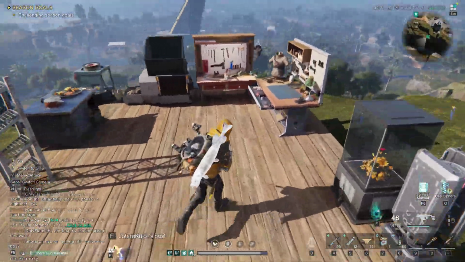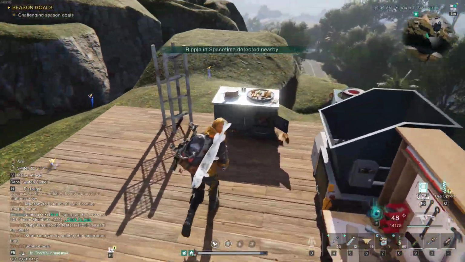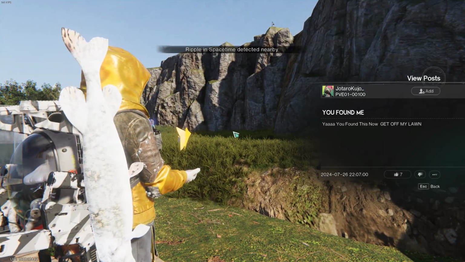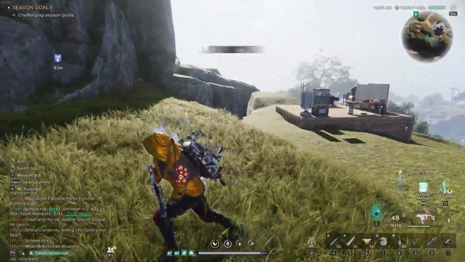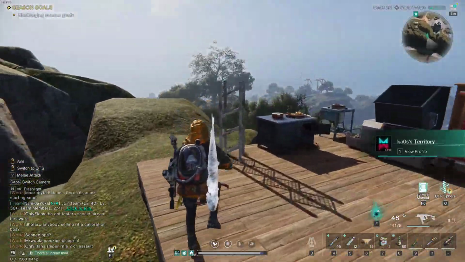So this is a nice little example of just a very simple base. He's got 4 platforms here, and yeah, he found us. Like, get off my lawn. Is that this guy's base? Let me see what it says when I go enter his base. Nah, different person. So this was just a nice example.